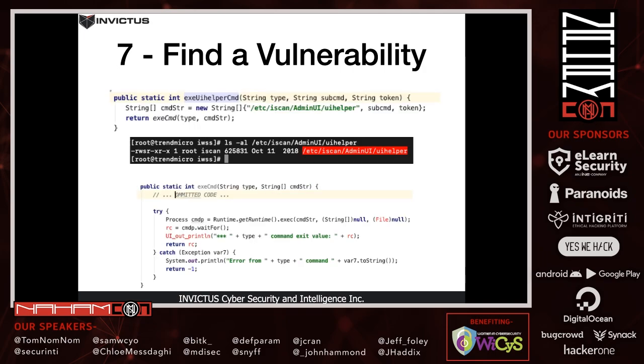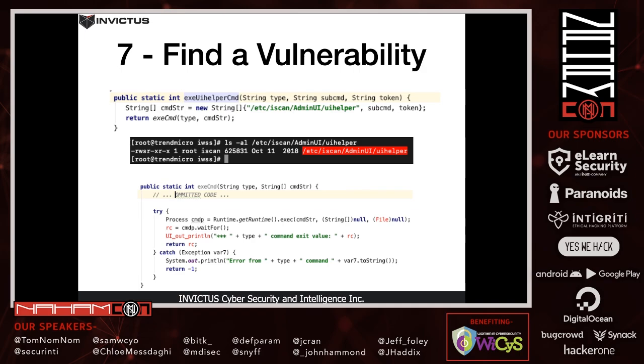It executes the UI helper binary, which is located under the etc icon admin UI folder. If you look at that binary, it has the SUID bit, and the owner of that binary is root, so that means the request will be executed with root user privilege.